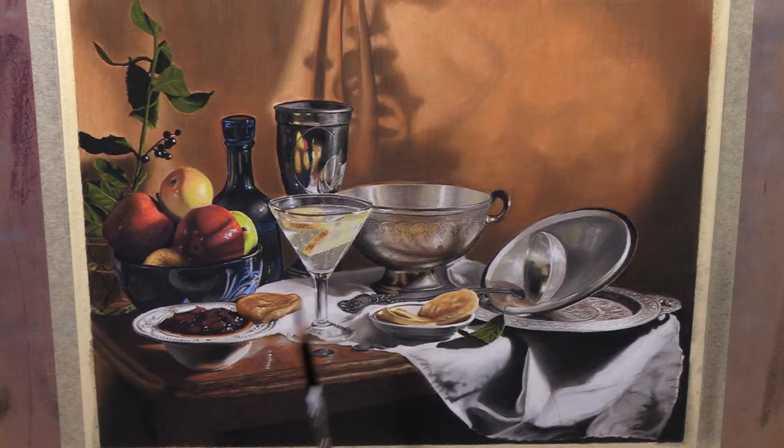I can go a little bit darker here. It's kind of a brownish color. I got a dark brown in here somewhere.